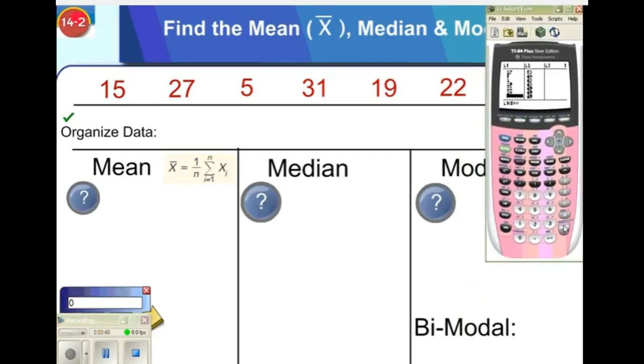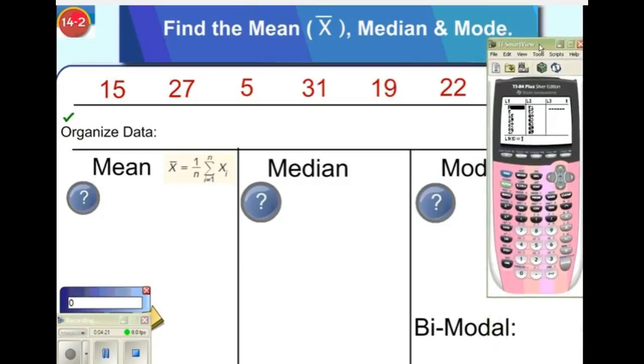Okay, so I have all my data loaded. And there's a really easy way to allow the calculator to organize data for you. If you go back into stat, there's this second option that says sort ascending. I want to sort this ascending, meaning from least to greatest. I need to tell it what to sort, and if you look above the number 1 key, it says list 1. So if you click on your green button or blue button with the number 1, you will get list 1. If I hit enter, it will tell me it's done. Now if I go back into stat, edit, and look at my data, it is all nicely organized.